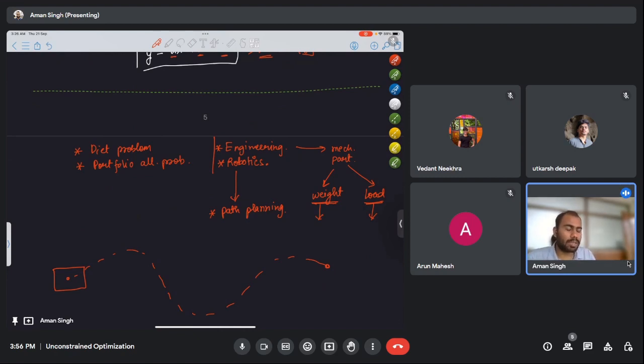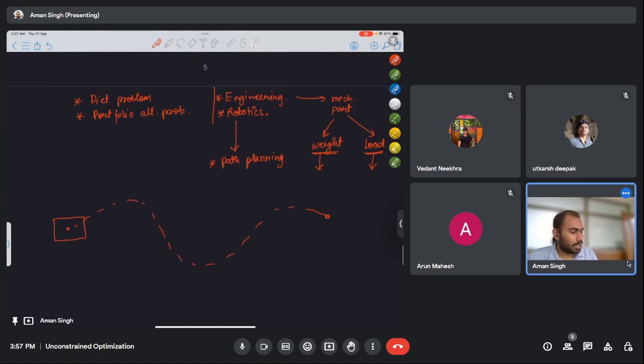That can be one of the optimization problems, and the problem becomes interesting when the obstacle is also moving and you are also moving. That's where the problem becomes really interesting: how should you plan your path in the future such that you avoid all the obstacles and stay at a safe distance, and also, if in the middle the trajectory of some obstacle changes, how do you adapt? Those kinds of problems are really interesting in robotics.